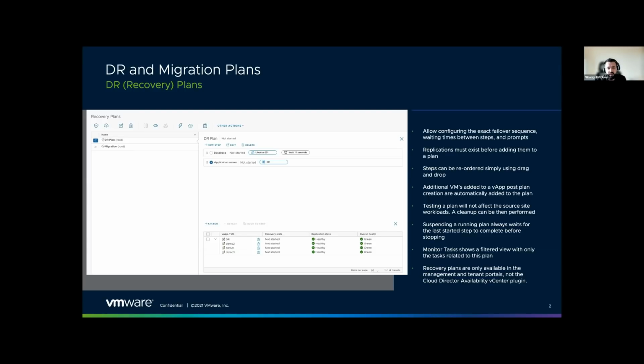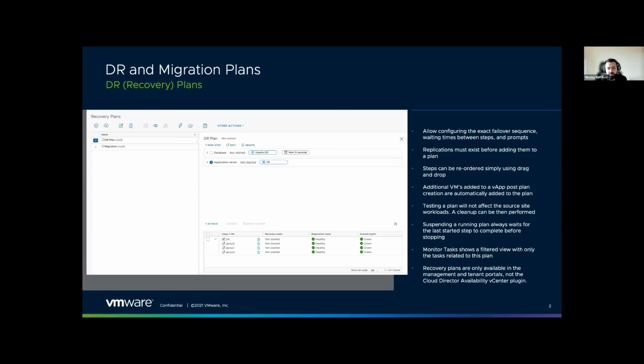In terms of actions for each plan, we have, of course, test failover for the DR plans and test migration for the migration plans. This has zero impact on the source environment. It only simulates and does the failover to the target side, so the org admin or the provider can check that everything is running smoothly.